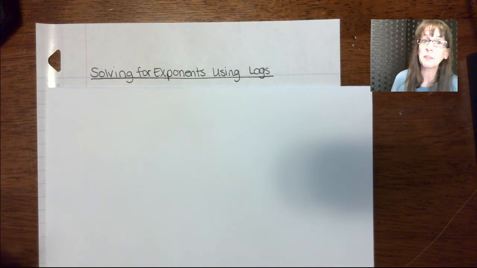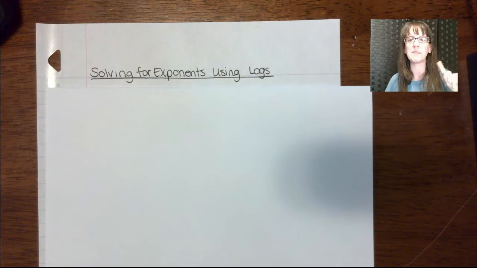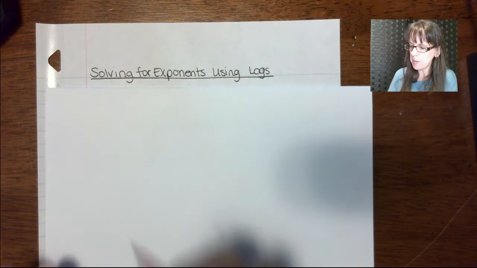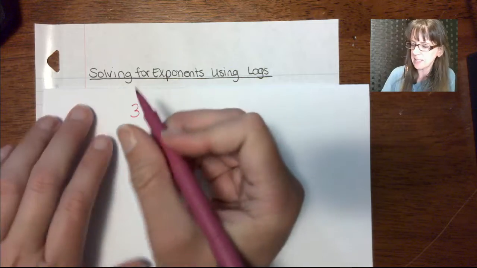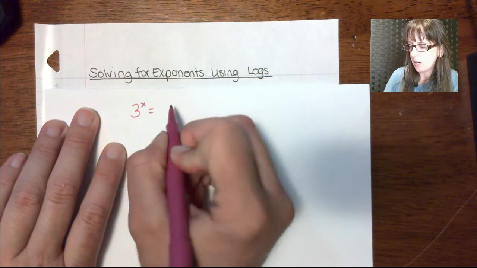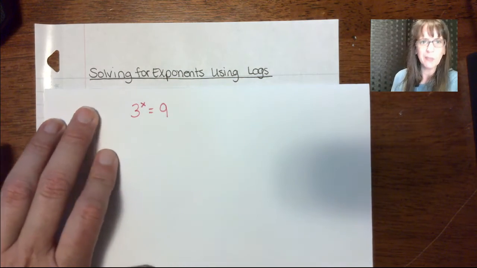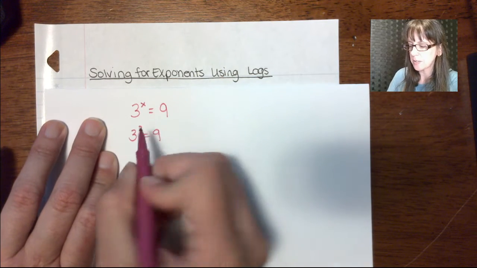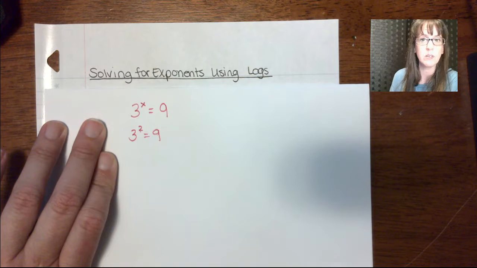We're going to talk about solving for exponents using logs. This is the one that I've been dying to get to, because what are logarithms? Well, remember, I've shown you a couple of different times things like this: 3 to the x power equals 9. If you look at that, you're like, oh, hey, I know that 3 to the second power equals 9. So that must mean that x equals 2, right?